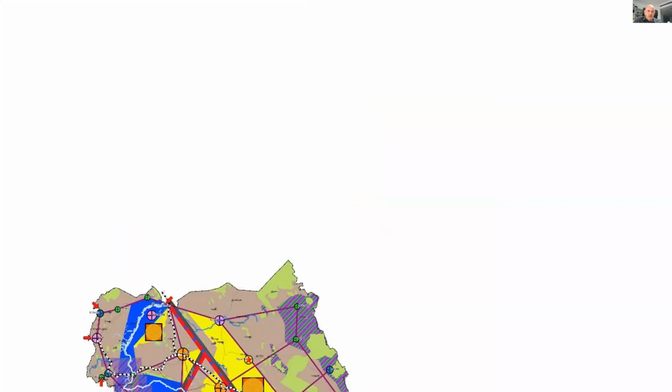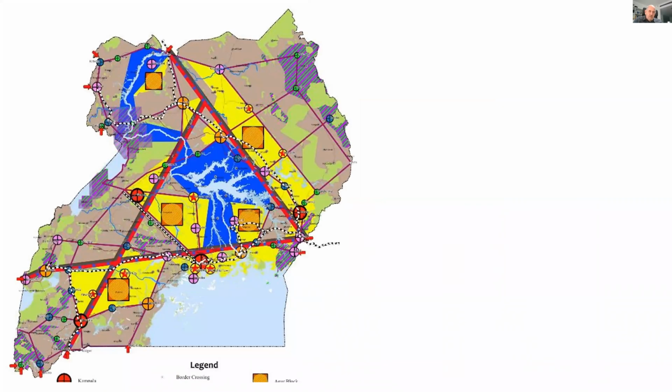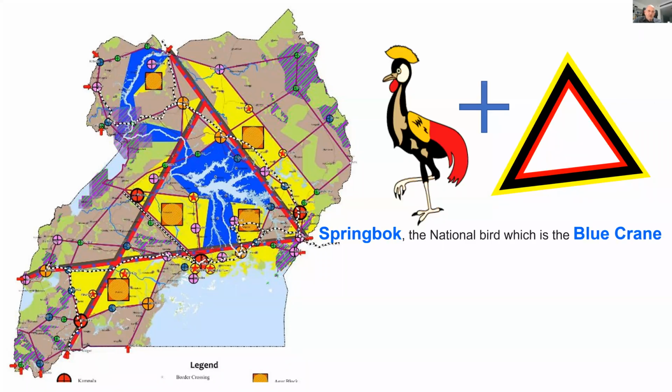If you look carefully to the blue spot of the bioregion of the Nile system, what you can see is that beyond the triangle, you have something which is what we call the springbok, the national bird, which is the blue crane. Look, can you see the blue crane in the Nile? Compare, you see the legs here, you see the body, you see the neck, you see the head, you see the eye. So you got here a springbok, a blue crane in the country itself. It's not only simple in the flag, it's in the country itself.